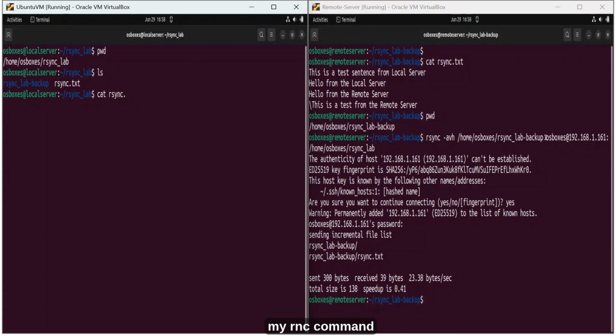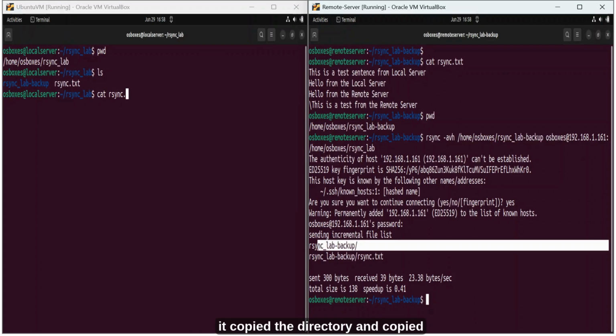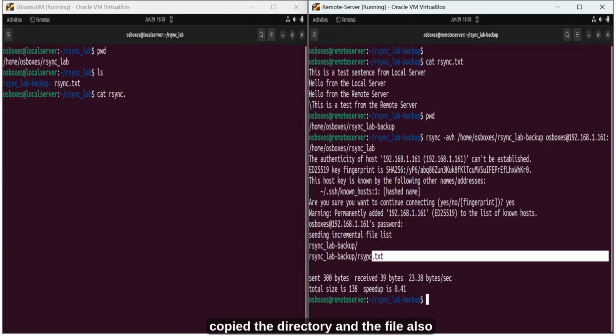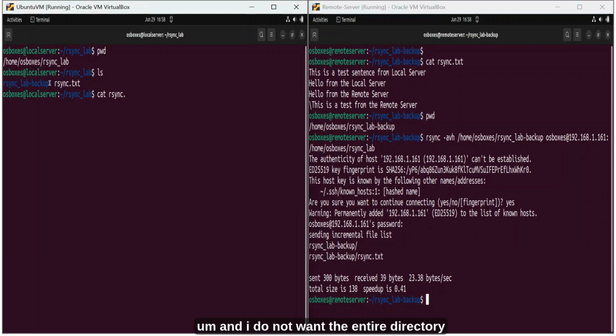When I did my rsync command, I did not specify which file I'm going to copy, so it copied the entire directory. We can also see it here. It copied the directory and the file also, and I do not want the entire directory to be copied into the local server.